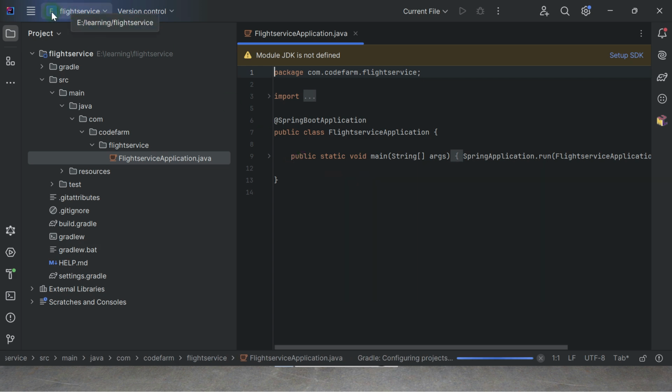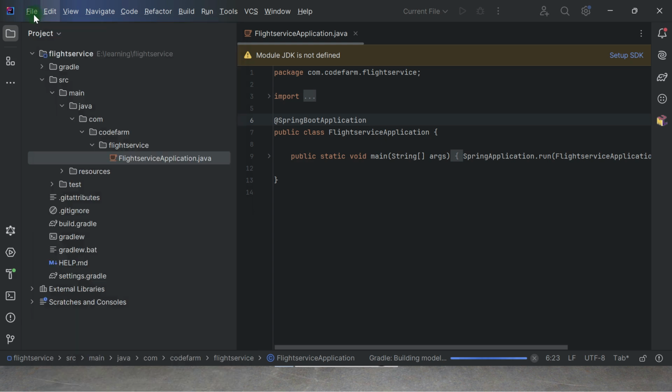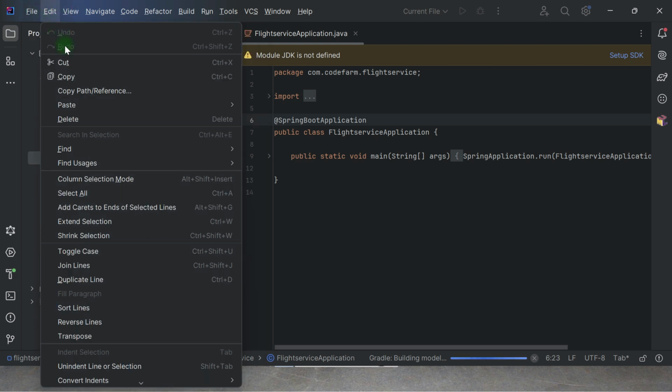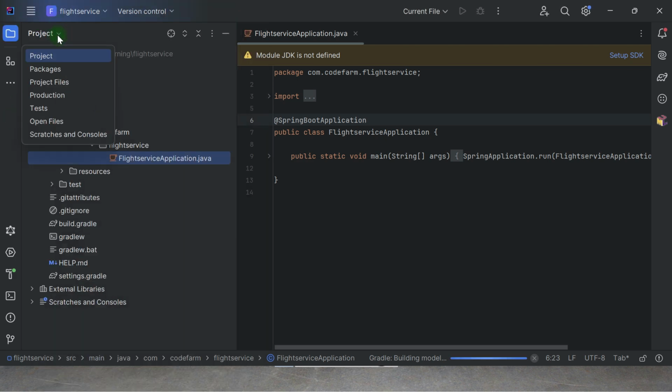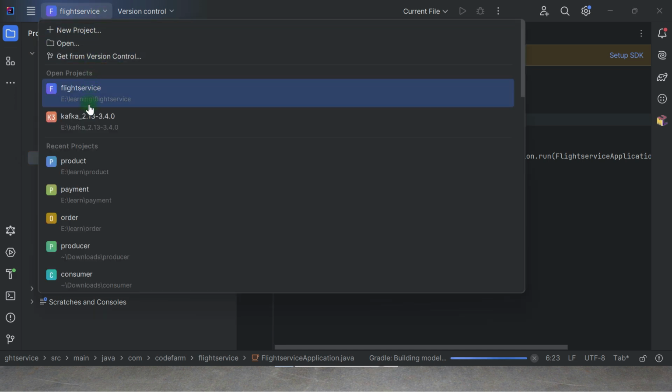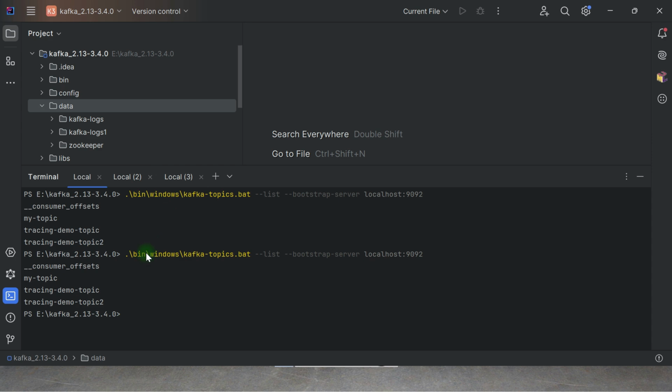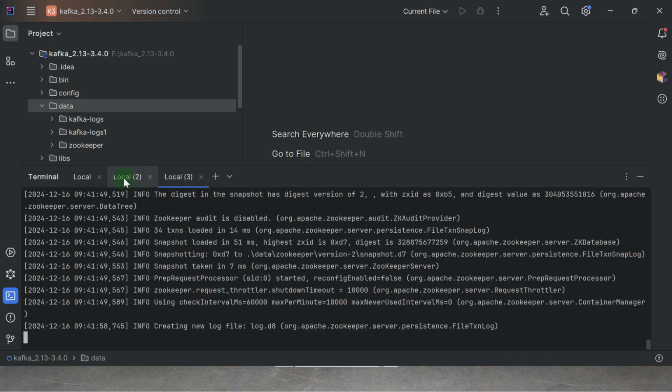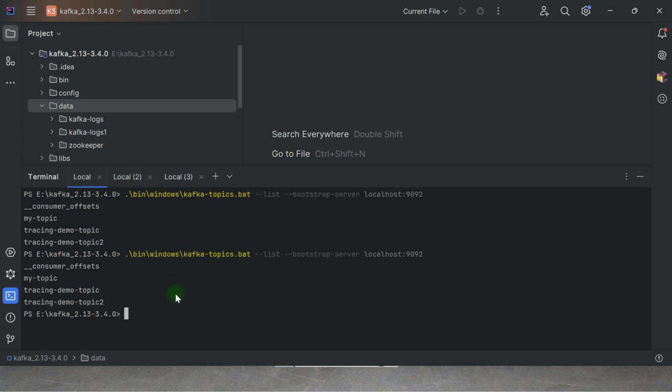One thing, because we are interacting with Kafka, Kafka is also needed, right? So let me show you that as well, in the meantime, while this is building up. Kafka 3.4.0 is with me. So I have started Zookeeper, I have started Kafka, and here I can see the list of Kafka topics that are already with my Kafka cluster basically.